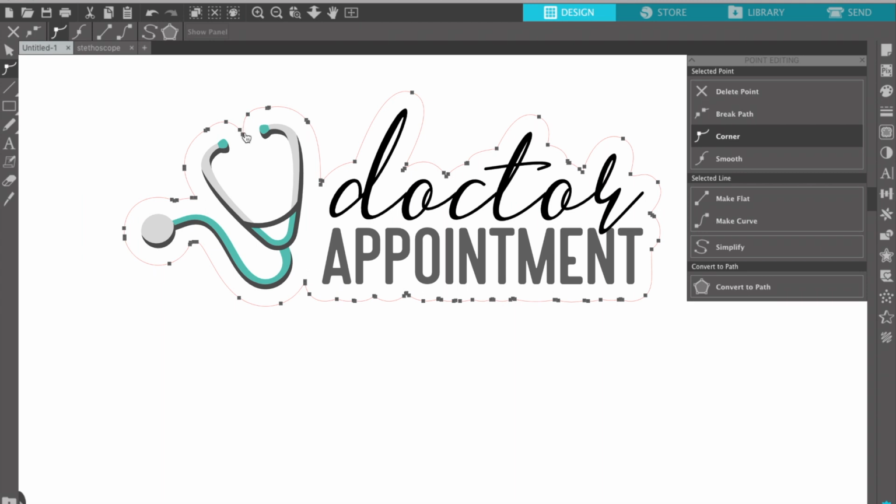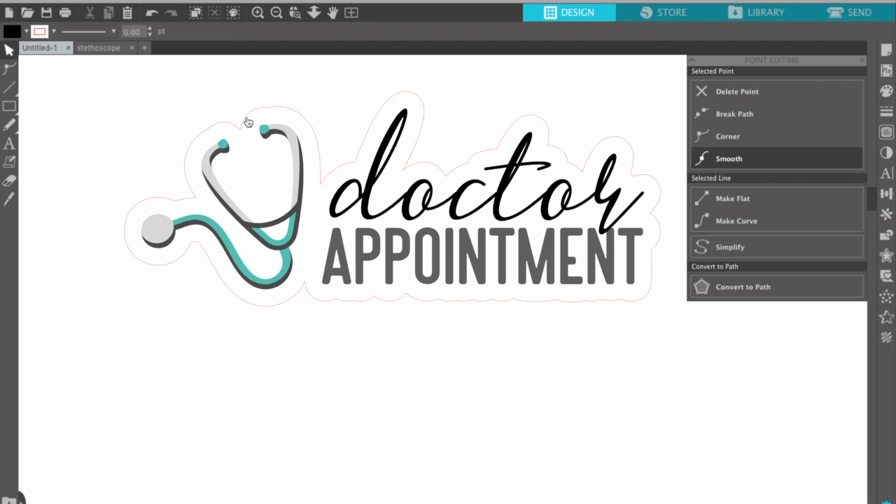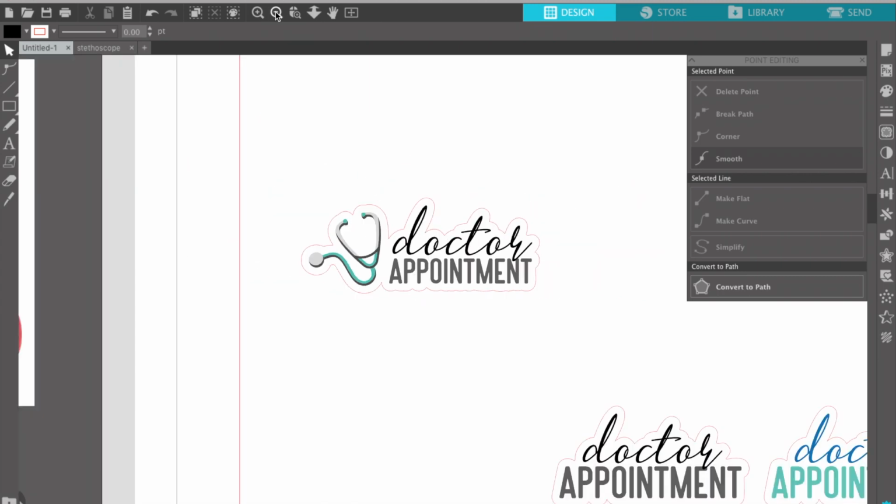So you can play with that if you're having problems with your machine cutting or anything. I just found it's better if it's more shallow, like not such a big point, like a tiny little area. So that's what I just changed. I don't know if that made sense, but hopefully it made sense to some of you if it's important to you.